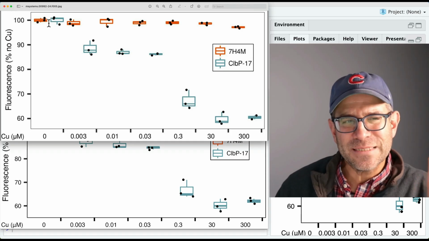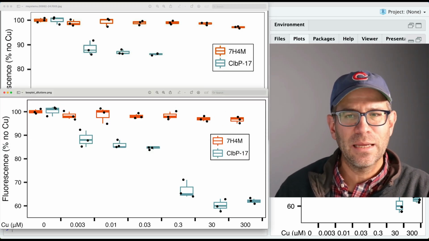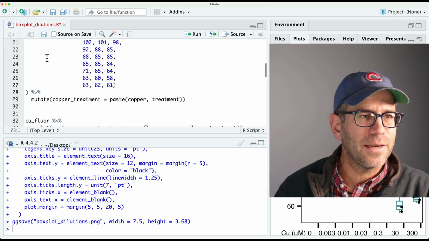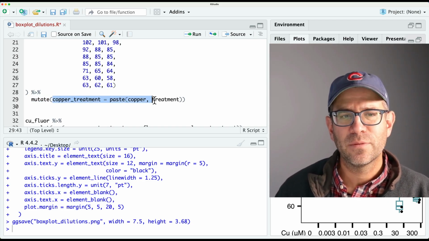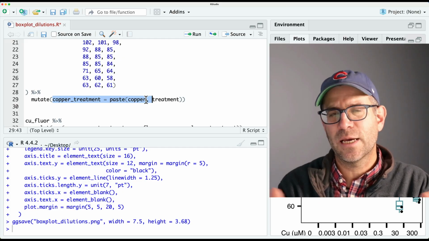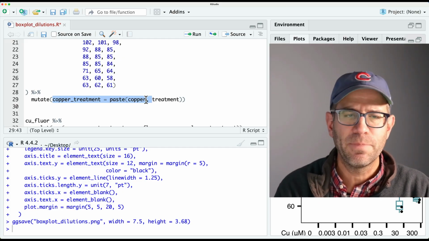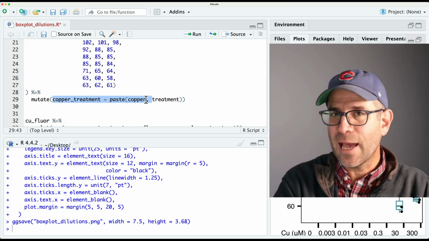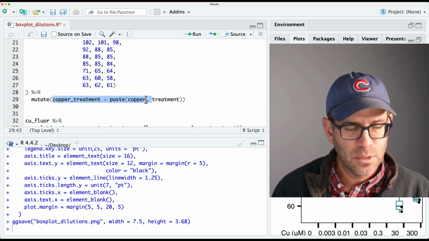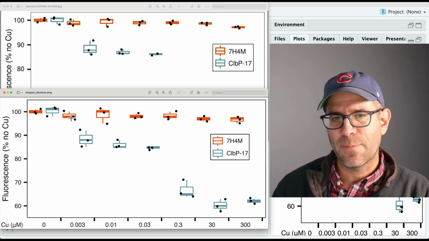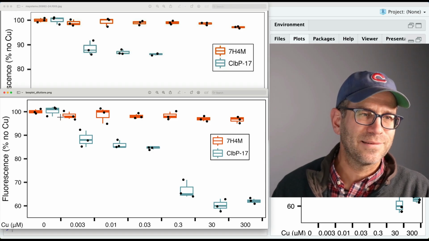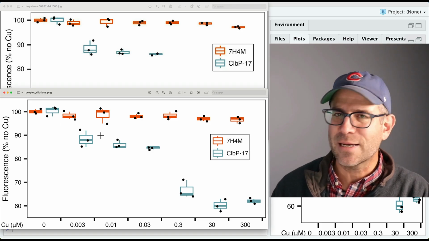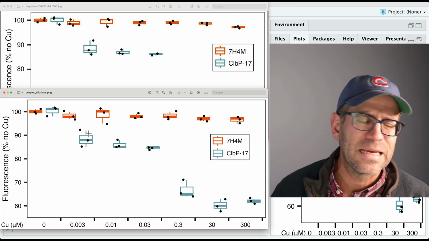I would keep those together, and instead of doing kind of this odd copper treatment variable like I did, I would put copper across the x-axis and then dodge by the treatment. They may have done that, but then they added that dodge width to get those boxes to be separated. But I don't know why you would separate them so far so that the distance between all the boxes is the same. You know, hopefully that makes sense.